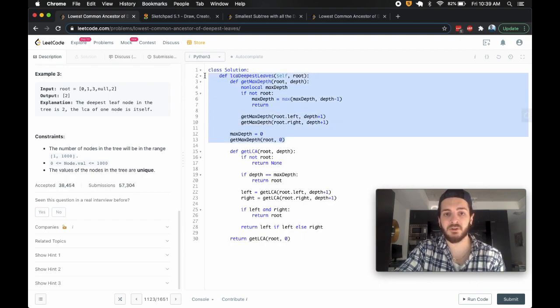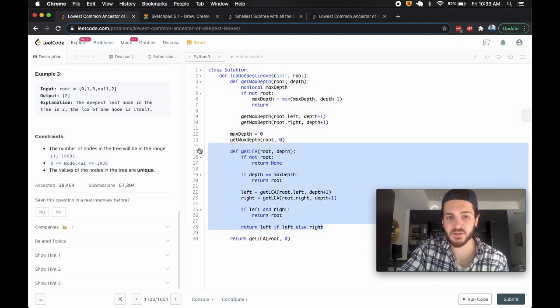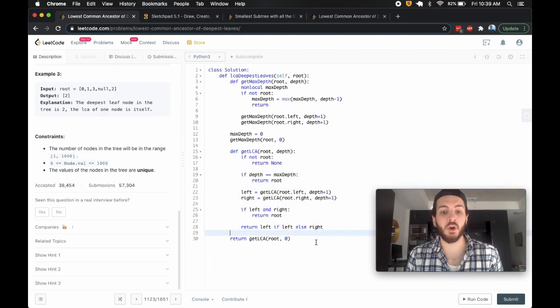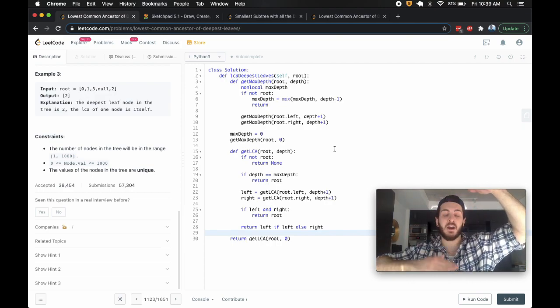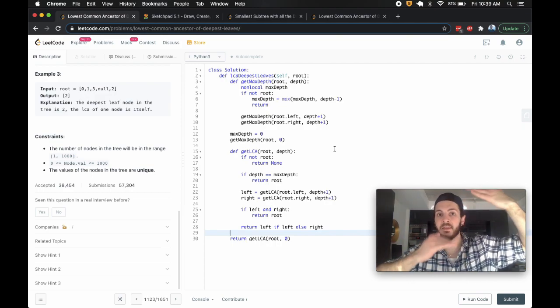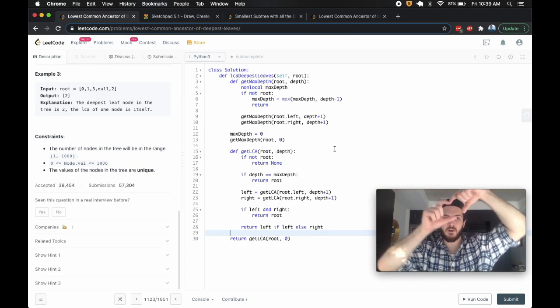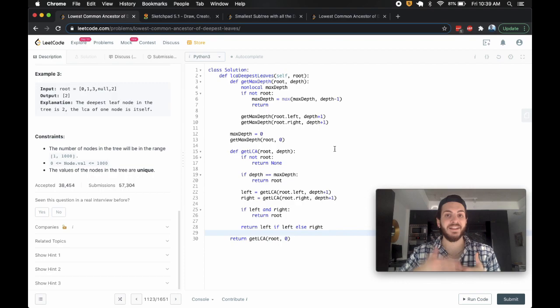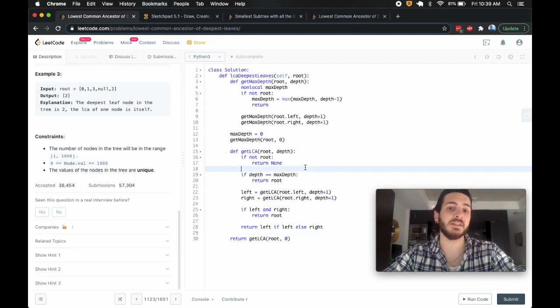Albeit, even though we're doing two passes, it's still linear in time. So getting the max depth is linear in time. Getting the lowest common ancestor is linear in time as well, because we're tapping every element only once. Space-wise, the only space we're really taking up would be the size of the recursive stack. And so that tells me that at worst, it would also be O of n space, where the maximum call stack size we'd ever have would be the height of the tree. If our tree was just kind of like one linked list going straight down, then in that case we'd fill up the call stack with n elements.